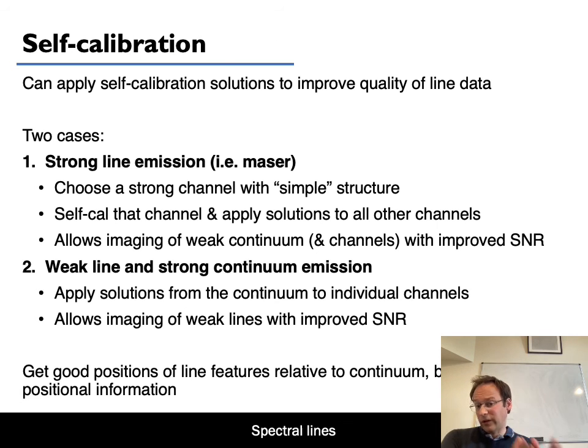In the same way that we use self-calibration to improve the quality of continuum data, we can do the same thing with spectral line as well. You just need enough flux density in your field to be able to do that. If you have a strong spectral line, then you can clean and self-cal on that spectral line directly. Or if you have a weak line but a lot of strong continuum emission in your field, you can use the continuum image to self-cal on and then transfer those self-cal solutions across to the spectral line data, and then image the spectral line data from there to form a cube where you've got better calibration solutions from using the continuum.